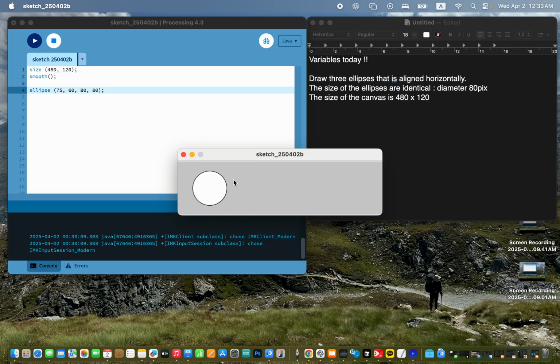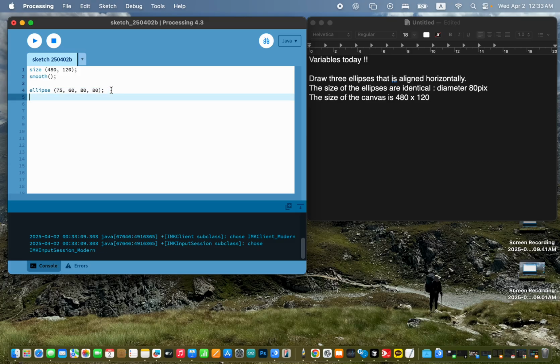Now I want to draw 2 more ellipses here, horizontally aligned. How do I do it? I'm gonna draw first, all in the numbers. So all I need to do is change the center of the x-axis. I'm gonna add 100 to 75, so 175, and the y-axis is the same, the diameter should be the same, right?